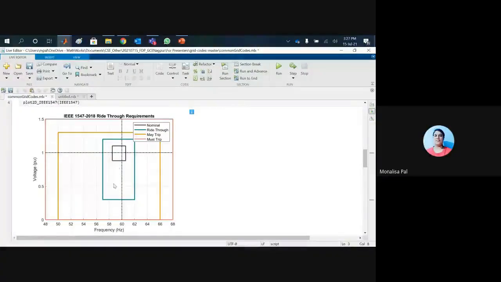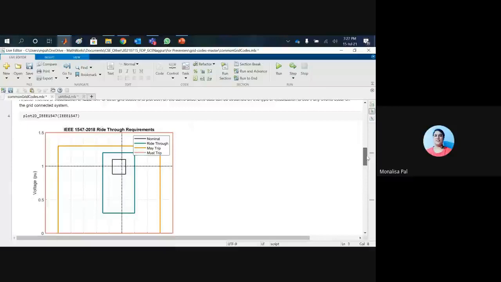Even if it exceeds, even if it stays in the blue region, it is allowed to ride through. If it is going into this orange region, it is sometimes allowed to ride through. So this is the maybe region. And then if it is going into the red region, it must trip, right?